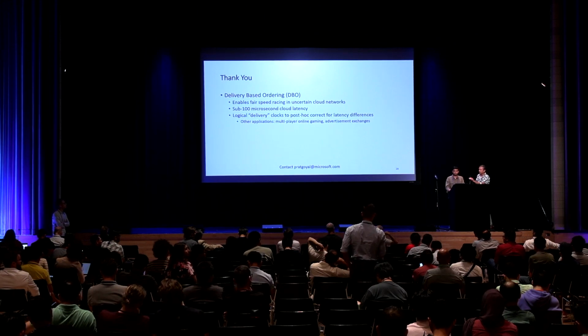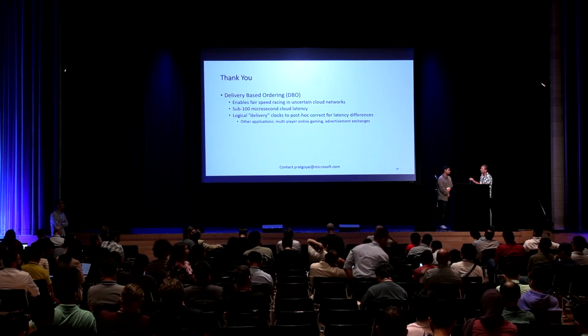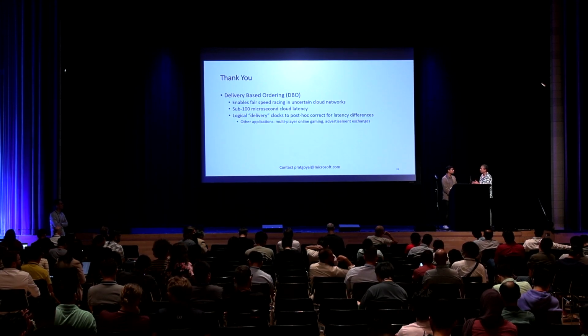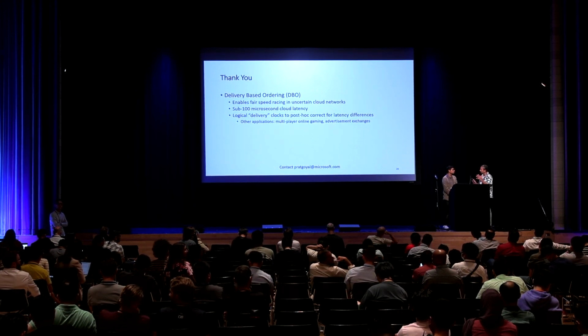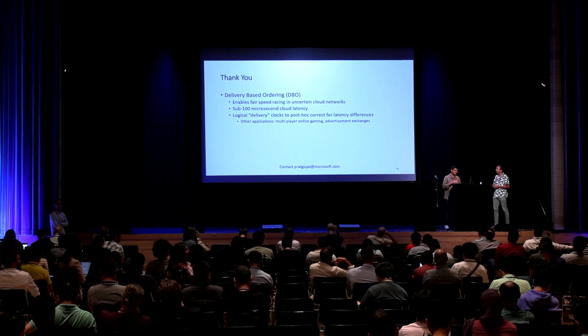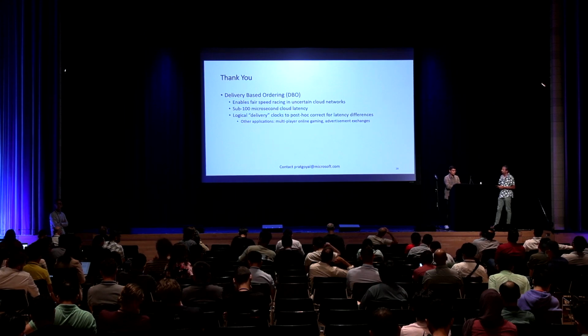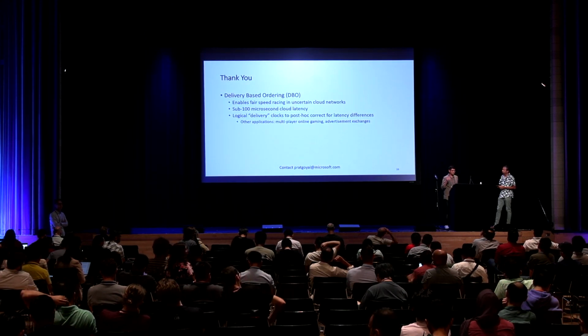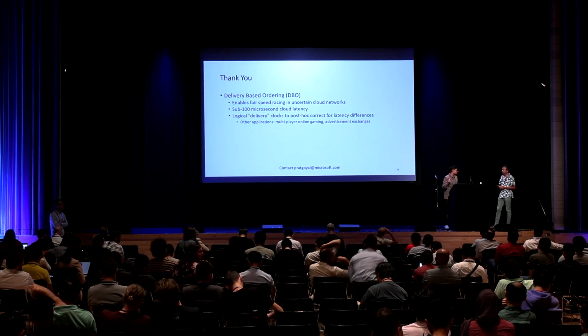I had a brief question, which is, can you give us a sense of the worst case delays that might be incurred to accomplish fairness under different network conditions? Are there some guarantees you can give? If you really think about it, the minimum latency that is required to achieve fairness is the maximum RTT across all the participants.